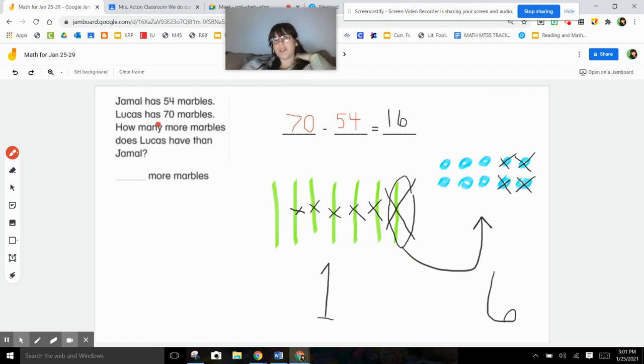And basically what I want to tell you is that you need to just follow the equation. So this one says Jamal has 54 markers. So really, if you're following the equation, you would put a 54 right there. Lucas has 70 marbles, and you would put a 70 right there. How many more marbles does Lucas have than Jamal? And you would put your answer right here. And then right here, since it wants to know how many more, that means we're going to be taking away a number. So you put a subtraction symbol.